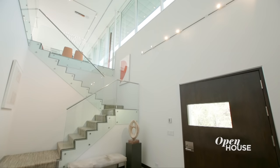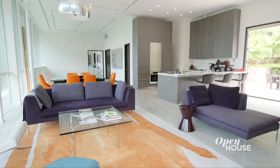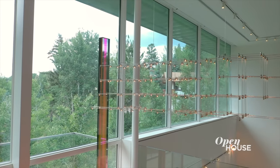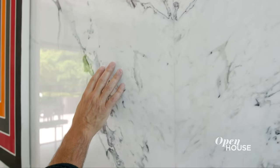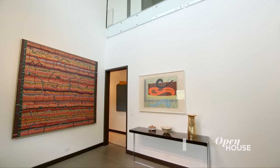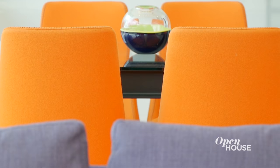Once we come into the double-height space and the entry stair, we arrive at the top floor where we see the connection from the house to the mountains. We captured the amazing natural light by keeping the floor plan very simple and open. It was very important to have floor-to-ceiling glass so that the ceilings and floors just seem to flow out into nature. The interior color palette is more gray and white tones. The marble wall at the entry where the fireplace is serves as an anchor piece that ties into the kitchen and the consistent material throughout the house. The dash of orange color — which the client really loved — served as a little punch for the interiors.